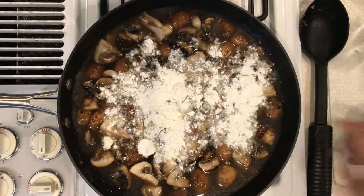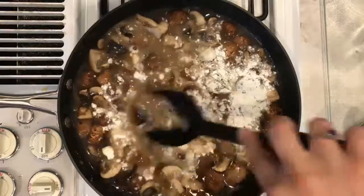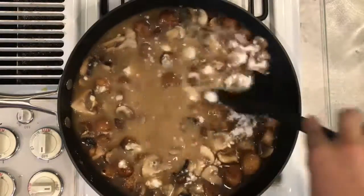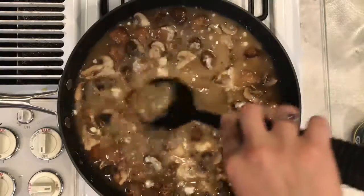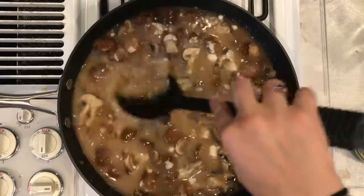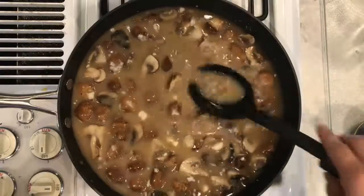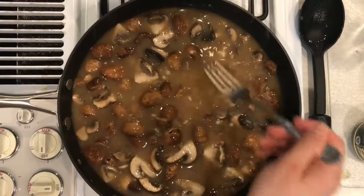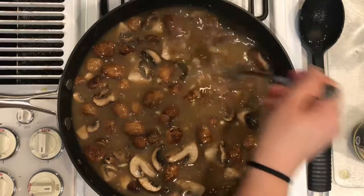And you're gonna wanna stir this in. I started out with this spoon, but you're probably gonna need a fork or a whisk to get clumps out. You just wanna work the flour into the liquid and get any big clumps out. So I'm just stirring it around, making sure that the mushrooms that got coated in flour get incorporated. And you can also see that it kind of lightens up the color as well. All right, so now I'm gonna go in with a fork and get those clumps because nobody wants a clumpy sauce. That's just gross.